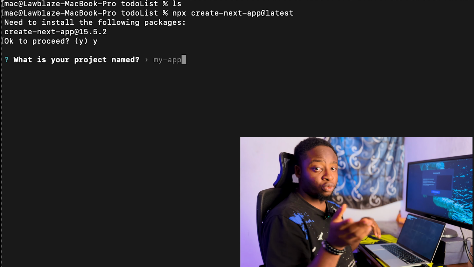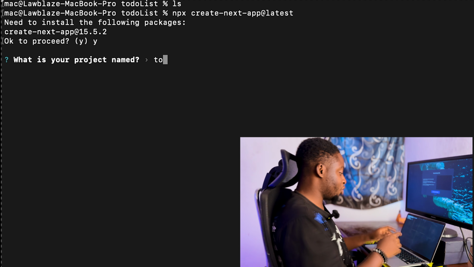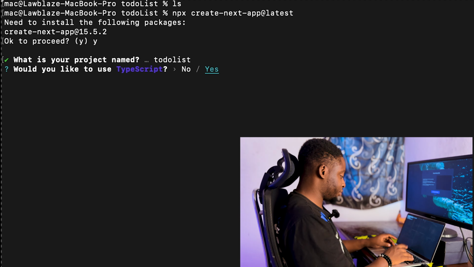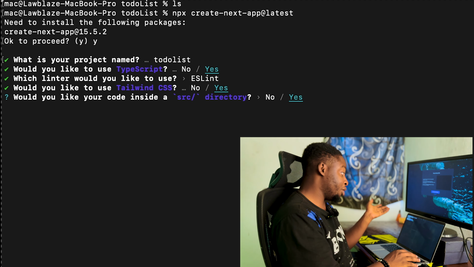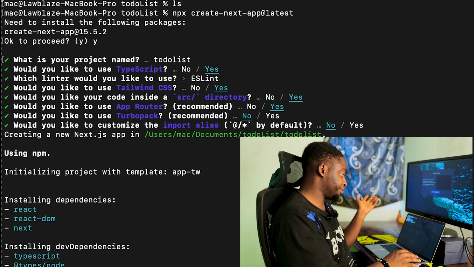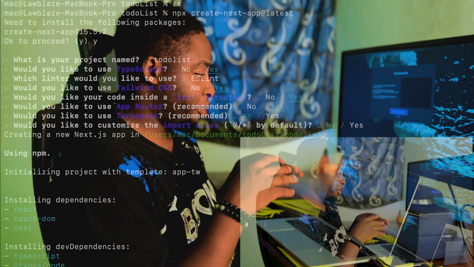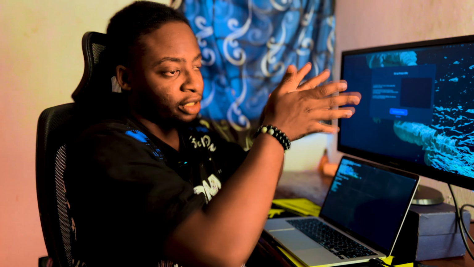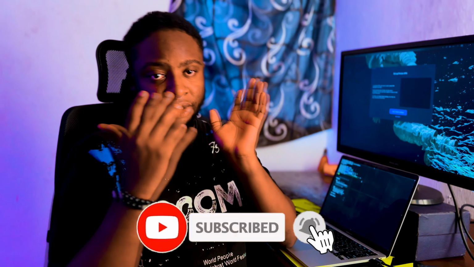Now, the next thing you would want to do is break down all the steps into smaller chunks, right? So I'm using TypeScript and Tailwind. I'm using Tailwind because I actually like Tailwind. So you break the application into smaller chunks. What I'm building here is very simple. We have the front end, which is going to have a form, and then we have a back end, which is going to basically handle the to-dos. You can build infinite applications using this method.